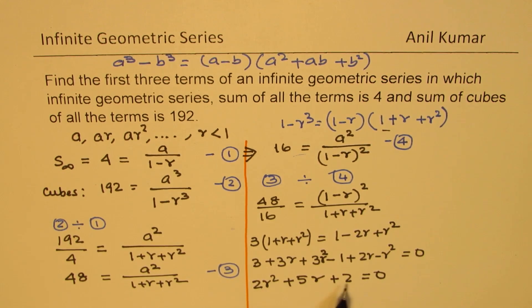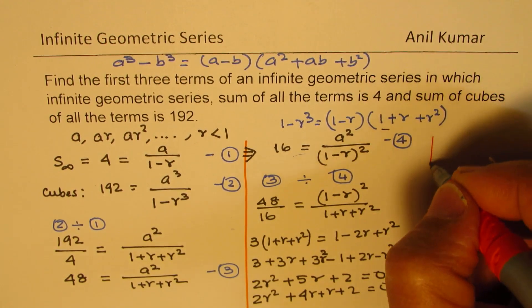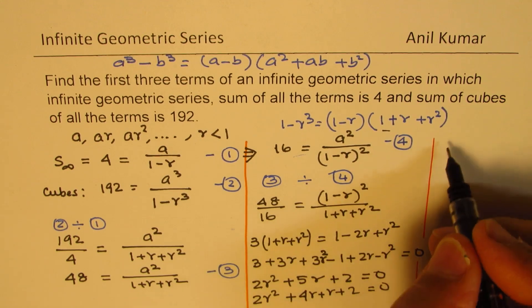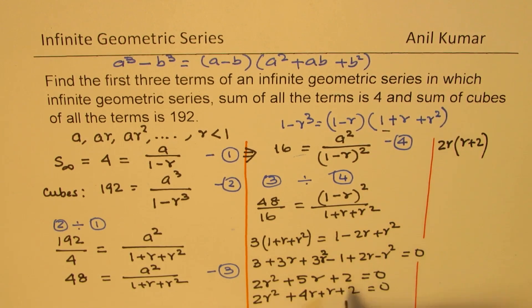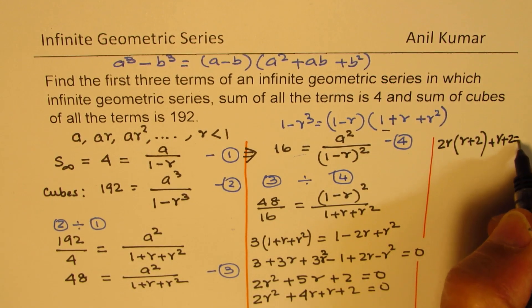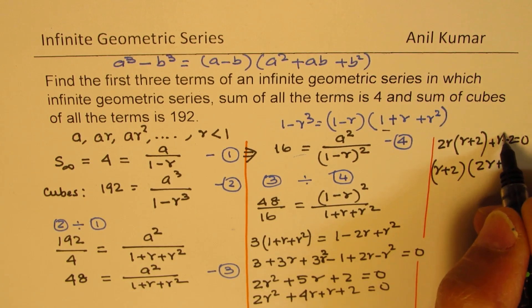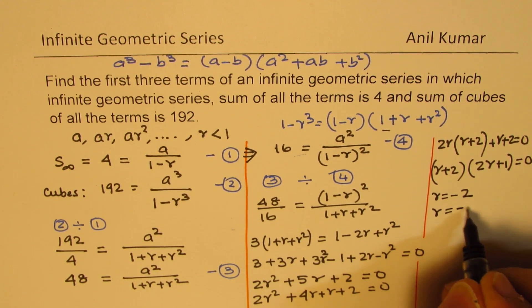We are looking for product of 4 and sum of 5. So we can split this and write this as 2R square plus 4 plus 1. We have 4R plus R plus 2 equals to 0. Taking 2R common, we get R plus 2. And here we have R plus 2 equals to 0. R plus 2 is a common factor. And we get 2R plus 1. So the two possible answers are R equals to minus 2 and R equals to minus half.